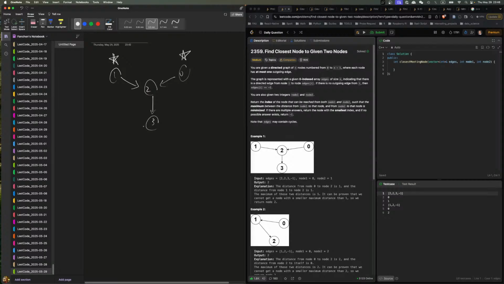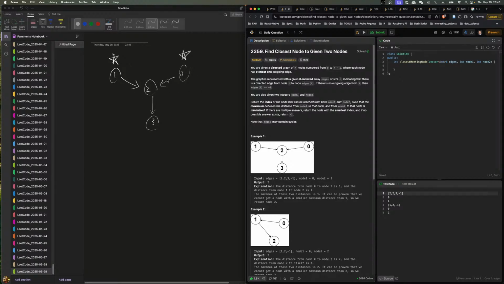And 3, the answer is 0 as well. Oh wait, hold on a second. The maximum between the distance and, oh, it's not the difference, it's just the max, the min max, right? So we get a max distance for this, the max distance for the other.